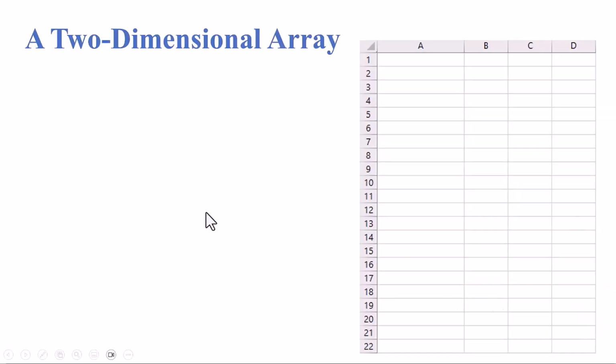If you look at a two-dimensional array, it looks something like this. It looks like a spreadsheet. It has rows and columns. It's not all that different from a one-dimensional array, except you've got 2 indices. Where we had a one-dimensional array, we would be going from 0 on down. It starts at 1 because it's a spreadsheet. We look at just one column here, or one row, or whatever you want to call it, at a time. We're now expanding that. We're looking at A, B, C, D here.